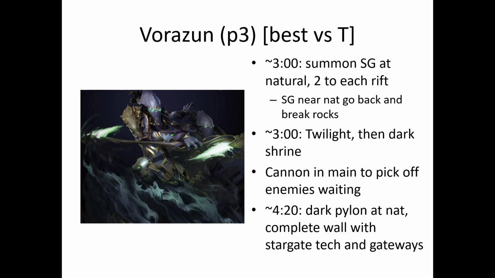Then you build a Dark Pylon and then Twilight, Dark Shrine and make a second wall at your natural. You can put a cannon in the main to pick off the enemies waiting so that there won't be too many of them there.